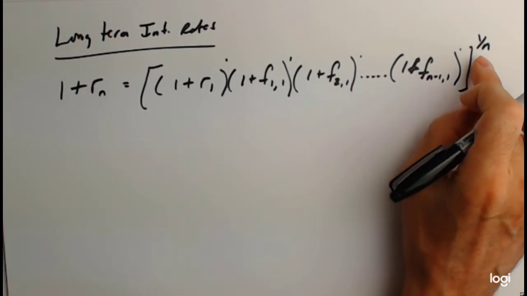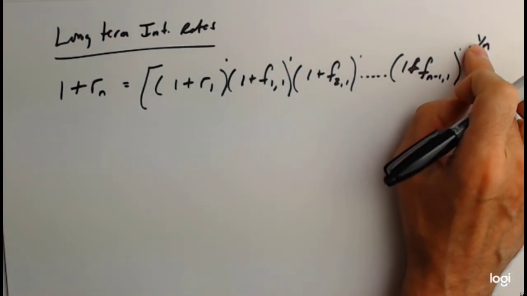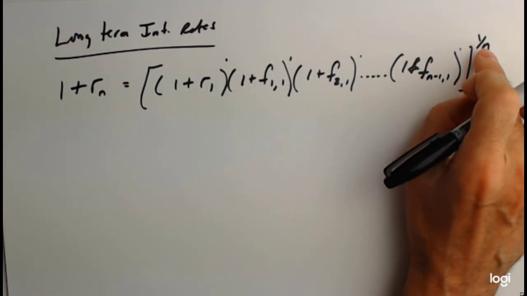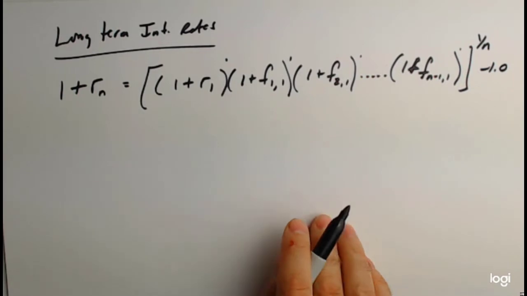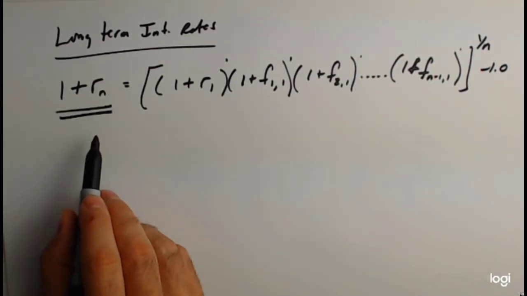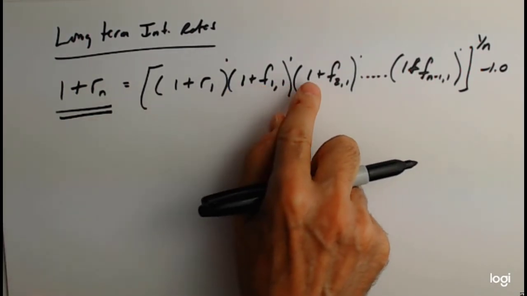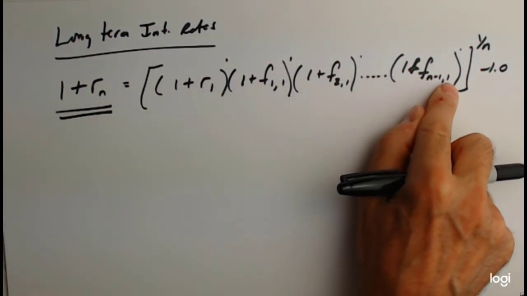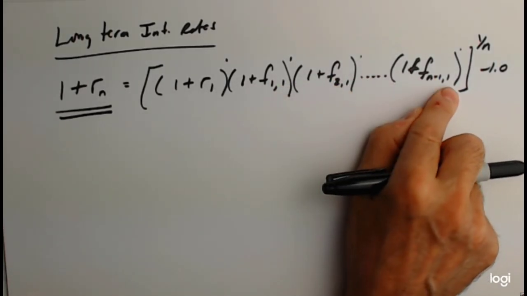You know, like I took the square root because we had 2 years. That's taking it to the exponent of the 1/2. Well, if we have n years, we have to take it to the 1 over nth power, and then subtract 1 from it. So what we're saying is, look, a long-term interest rate here is composed of a spot rate and a chain of expected future rates, which are called forward rates, or expected future spot rates.